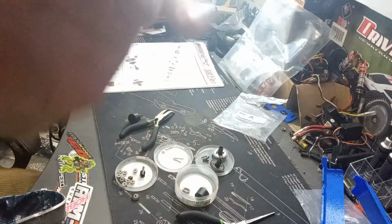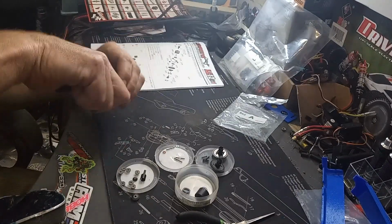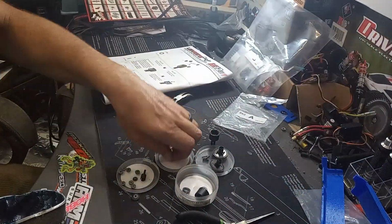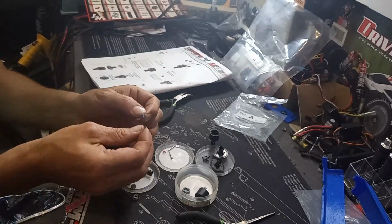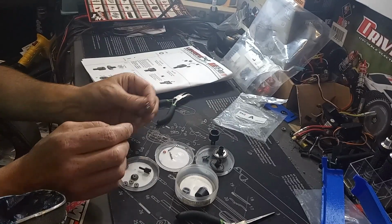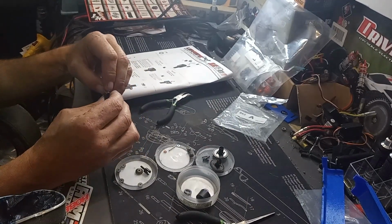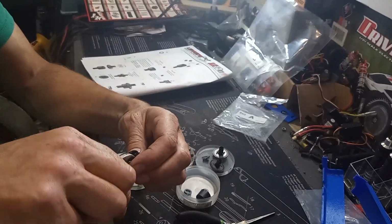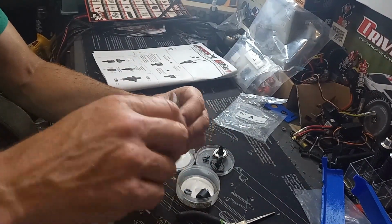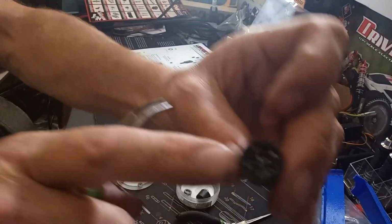I'm working on the 4-way. See that the ridge line.